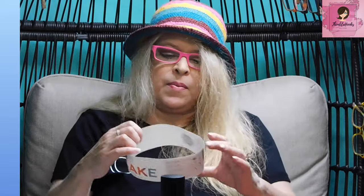So I made a lovey here, which is 12 by 12. I used Lion Brand Cupcake, which is, I believe, a three weight. And I used a 5mm hook. That's what I used for this project. You can use whatever you want, but you have to do this next step.